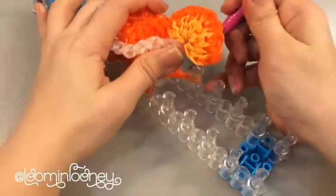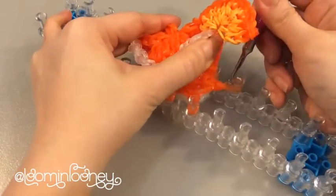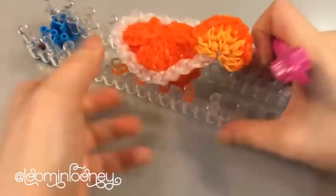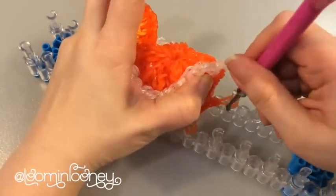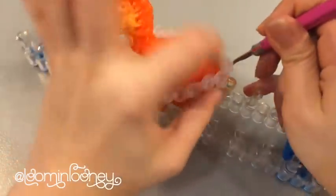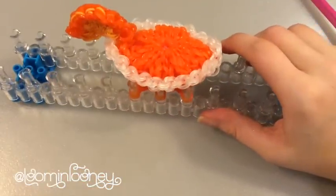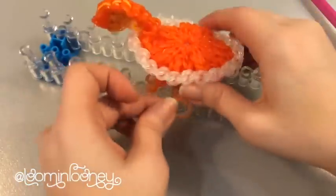So let's decrease this now on this extended peg. Hook through, pick up the lower two bands, release. Same on the other side. Hook through. So on 6 pegs, we're doing the transition to our stem. So you're going to do mixed bands again on this row. One glass band and one drink band.